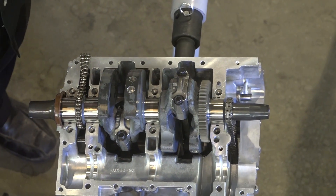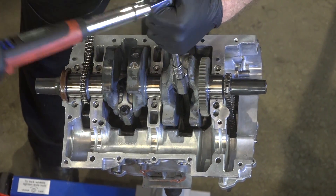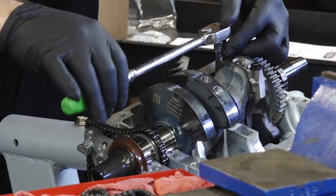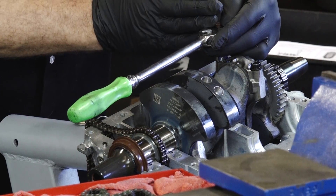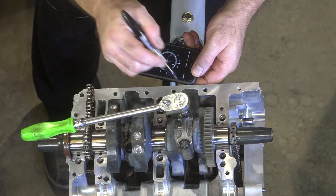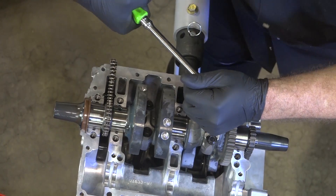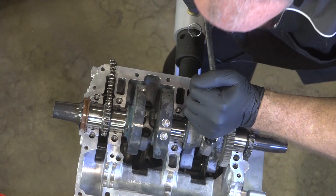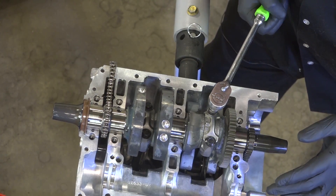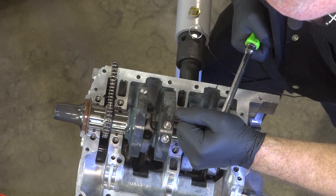This is actually a two-stage setup. First stage: using a torque wrench, take it to 13 foot-pounds. Now we want to take it another 105 degrees. When it's pointing this direction it's going to be 90, and then we want another 15 — so about right here where this mark is. I know they make dial indicators for this type of procedure; I just don't happen to have one with me right now. That should be right about there. It's plus or minus 3 degrees, so that gives you a pretty good window to get it in there.